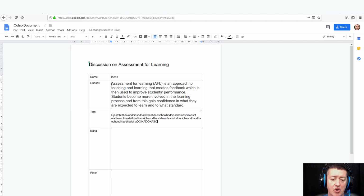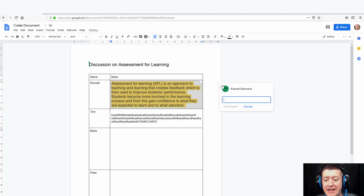So I could leave some comments regarding Russell's contribution here. One simple way of doing that is to select the document, select where you want to, and then you'll notice this little comments button comes up. I can click here and add my comments. The nice thing about adding comments in this way is that they come on the side of the screen rather than actually on the screen itself.